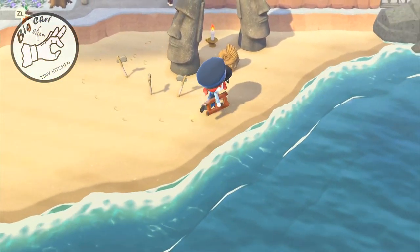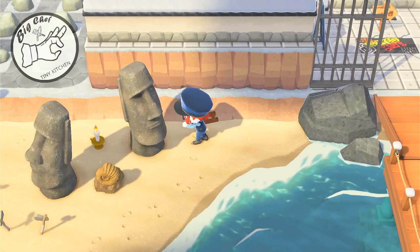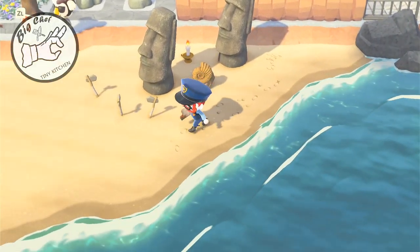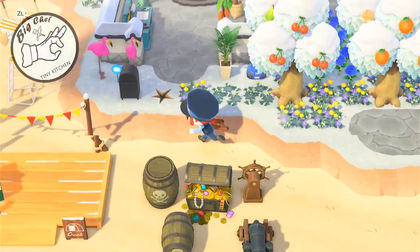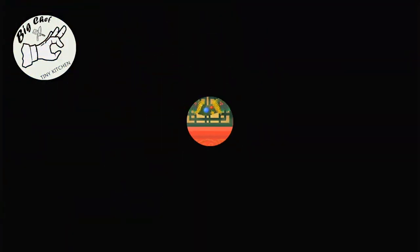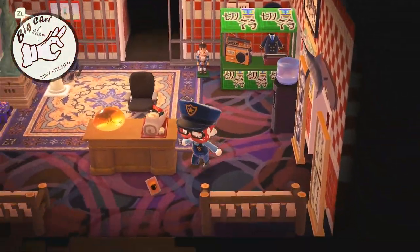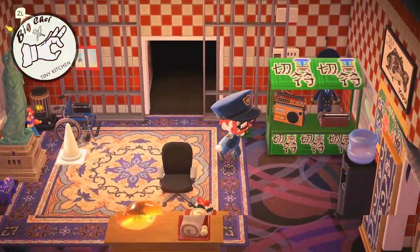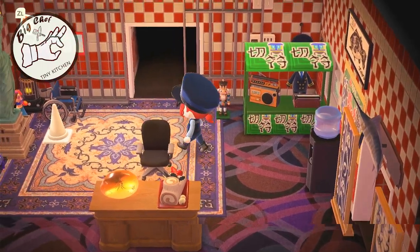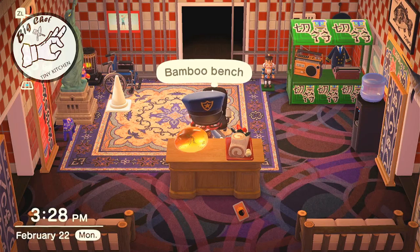Here are the Nook's Cranny and Able Sisters shops. My house is actually at the campsite. Someone is going to visit here for camping, so they'll see so much mess. You saw the rock formations earlier — it took a few weeks. Luckily when I started this rock garden, I was already terraforming most areas, so most were already paved or had walls or structures, which made it easy to track these stones.